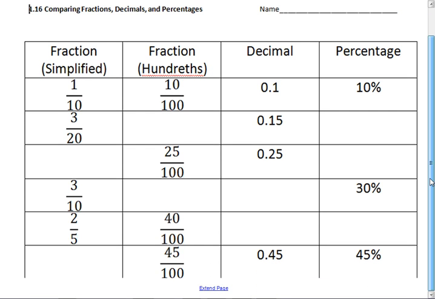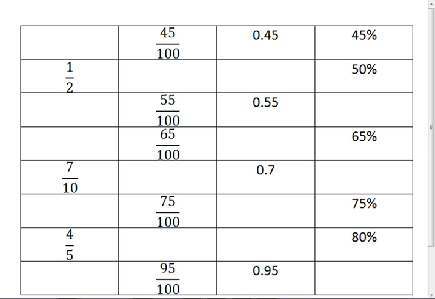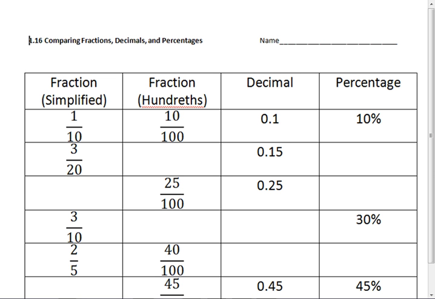Okay. There's a little warm-up for you to do. And I'm not sure how many days we're going to spend on this, but I think it's going to take you time. It took me time to do the worksheet. So do this first. And it's just kind of nice to be going back and forth here. So fraction 3/20ths, I want to change it to hundredths.